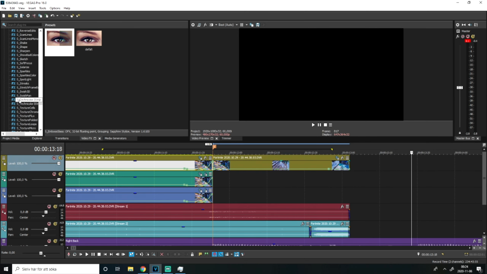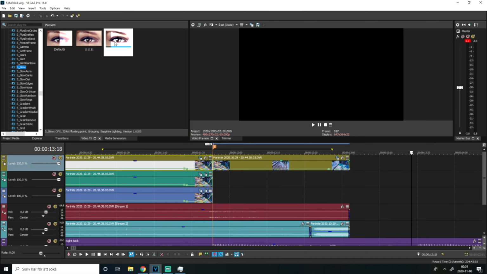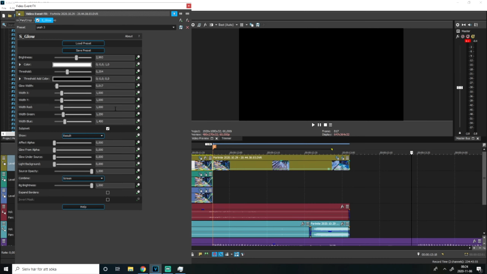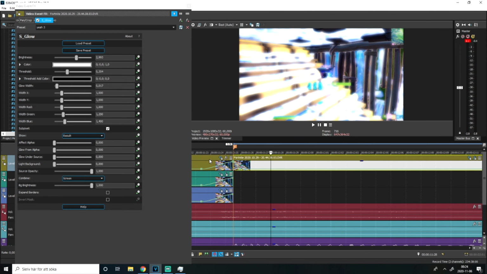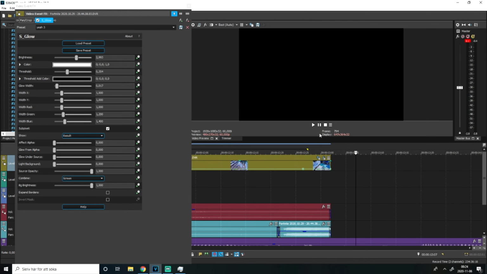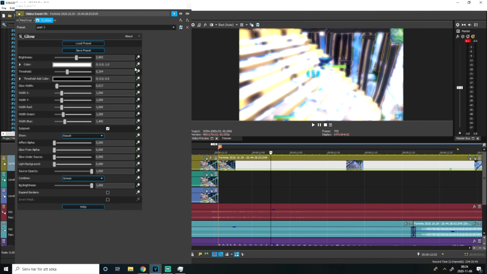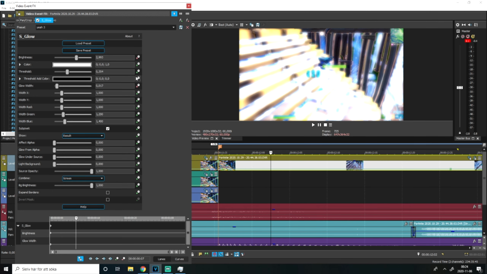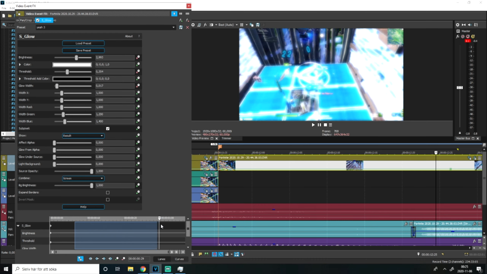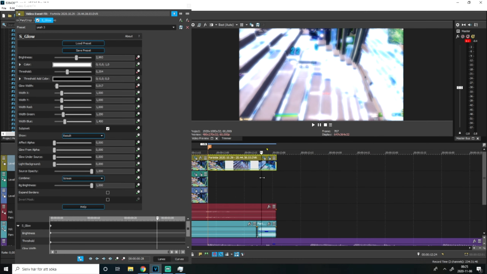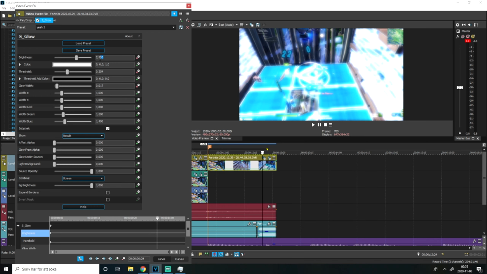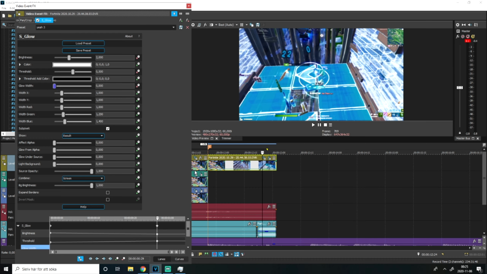Then you want to add some shake. But before I add the shake, I actually want to add some glow. So I'm going to go into S glow and then I'm going to press this preset that I have. You guys can just copy paste all of this. Yeah, I think that looks cool. And then I'm going to add keyframes to all of these things like that. Go over here and then I'm going to turn them all off. So I'm going to change this to 1000 and I'm going to change this to 500, which I think are the default settings. I'm pretty sure.